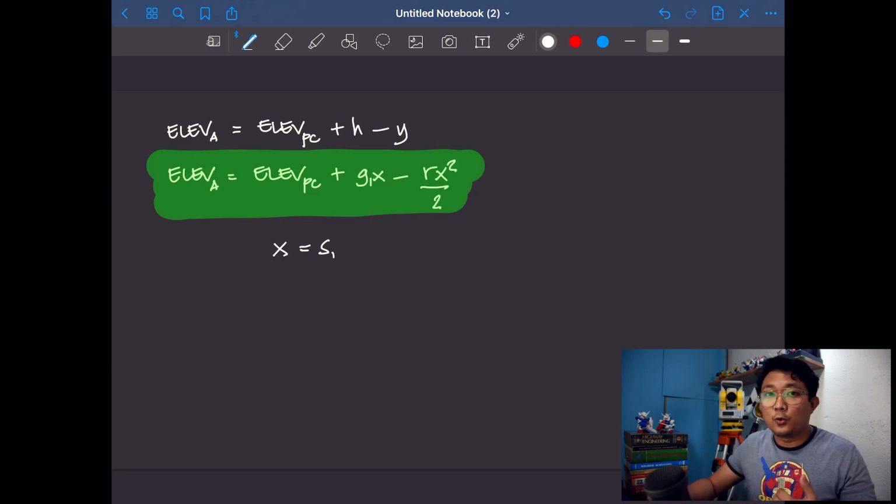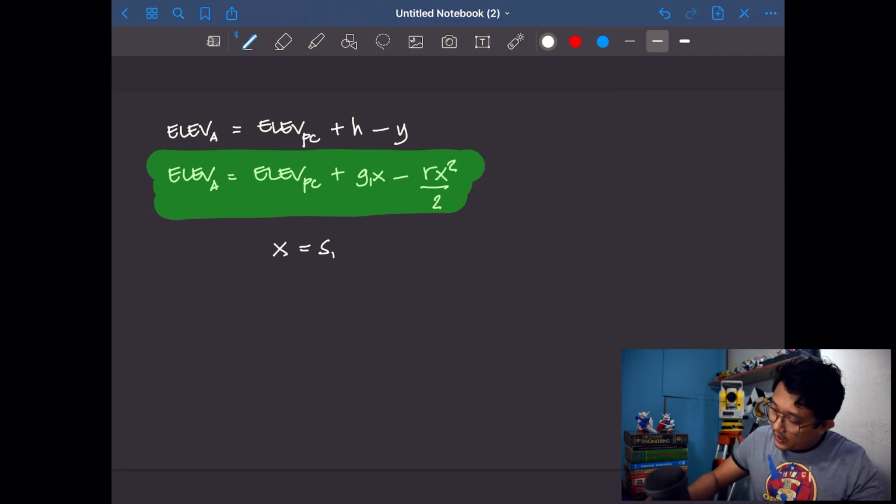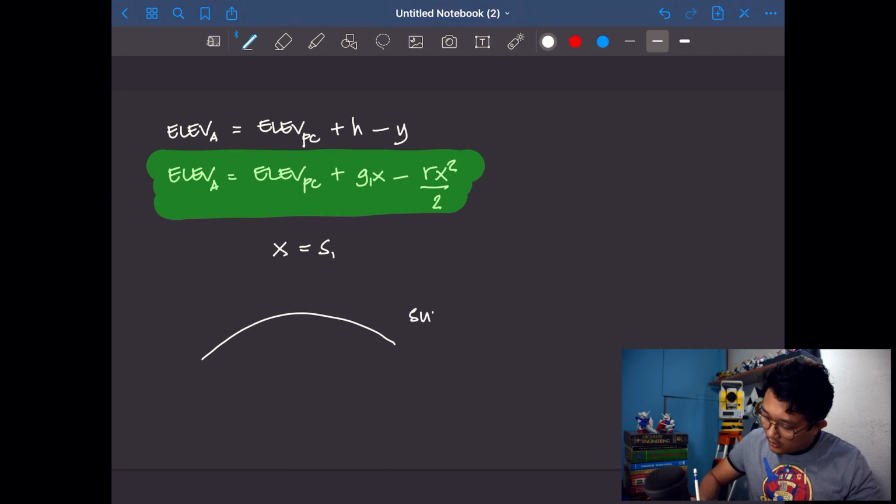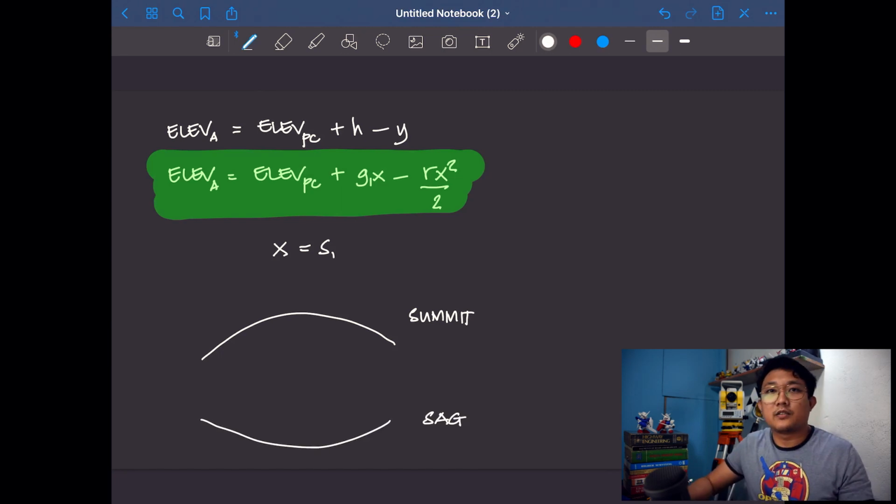We still also have to discuss asymmetrical curves, and we also have what we call sag curves, because as you notice, not all vertical curves must be going this way, which is what we call the summit curve. A vertical curve could also go like this, which we will call the sag curve. Now, all the elements remain the same. It's just that we have different values for g1 and g2. Whereas for a summit curve you have a positive g1 and a negative g2, for a sag curve you now have a negative g1 and a positive g2.